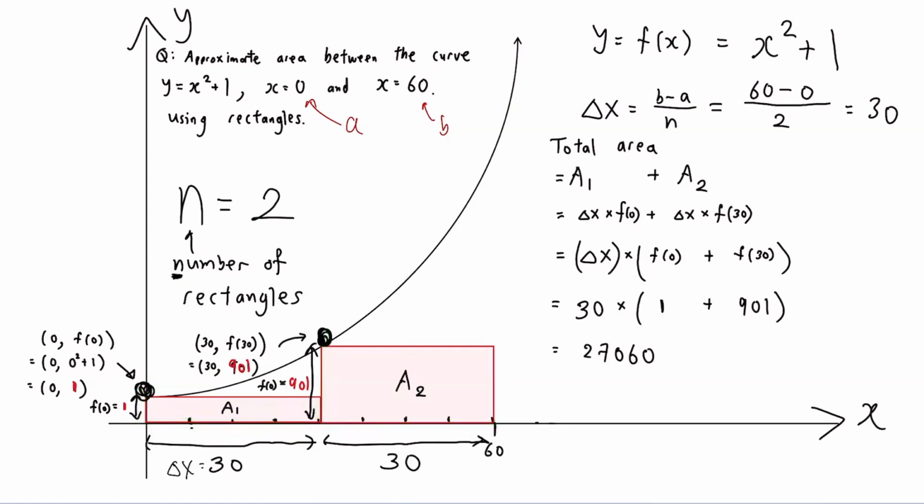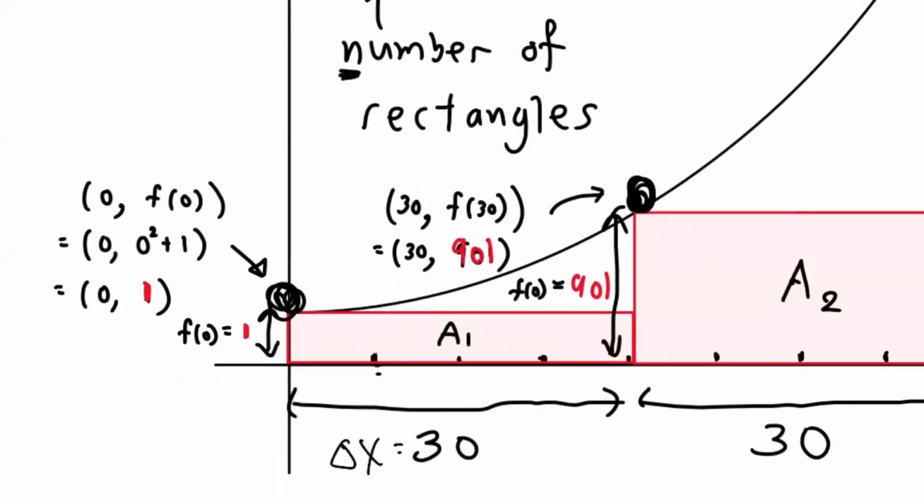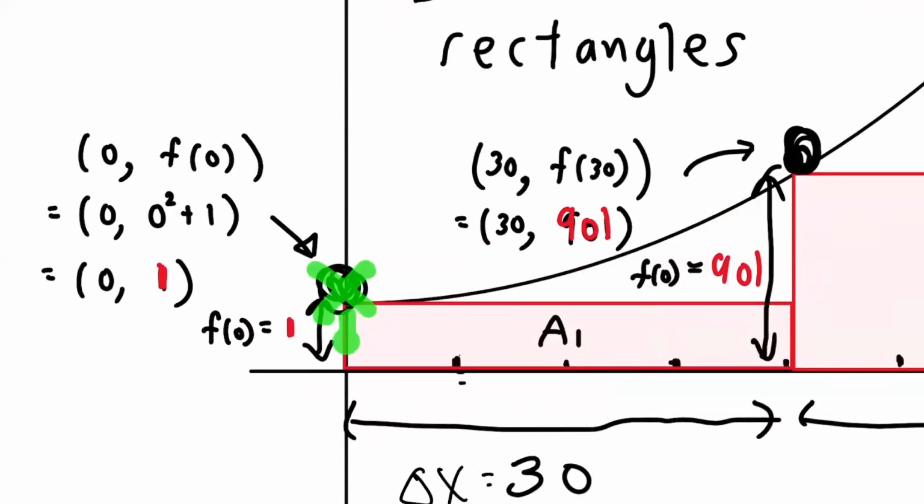What you realize is that here I was very tricky. I was very creative. The left endpoint is the top left corner of the rectangle, but it is also a point of intersection with the graph, right? So if it is a point on the graph, doesn't it mean I can just sub in x equal to 0, then I can get its corresponding y coordinate? In other words, let's focus on this particular point. You notice that the x coordinate is 0, right? So what's the y coordinate? It's just f of 0, where reminder y equals f of x equals x squared plus 1.